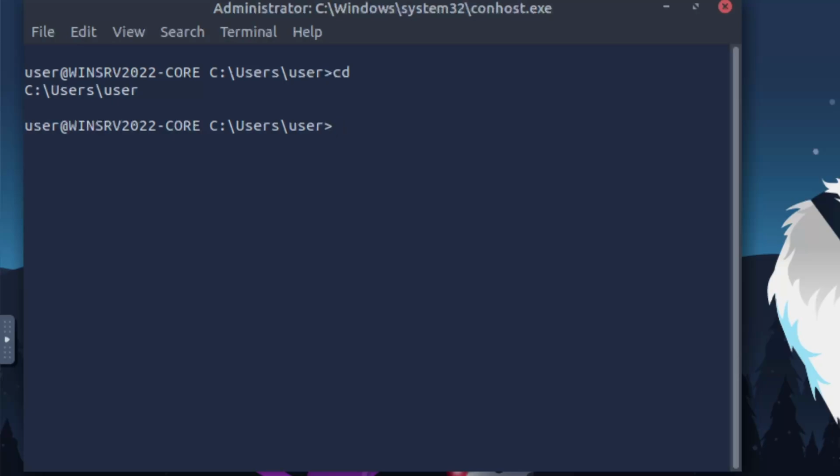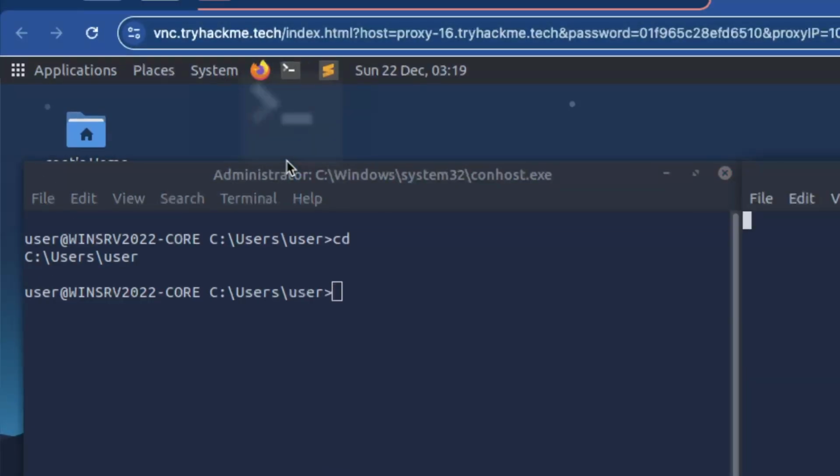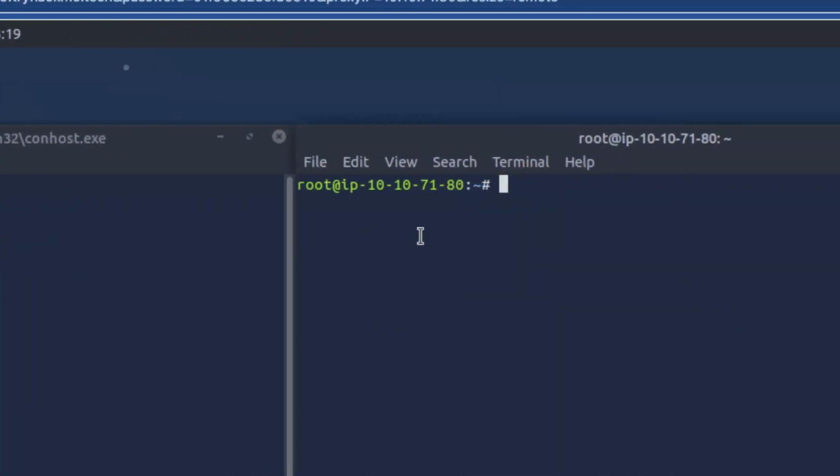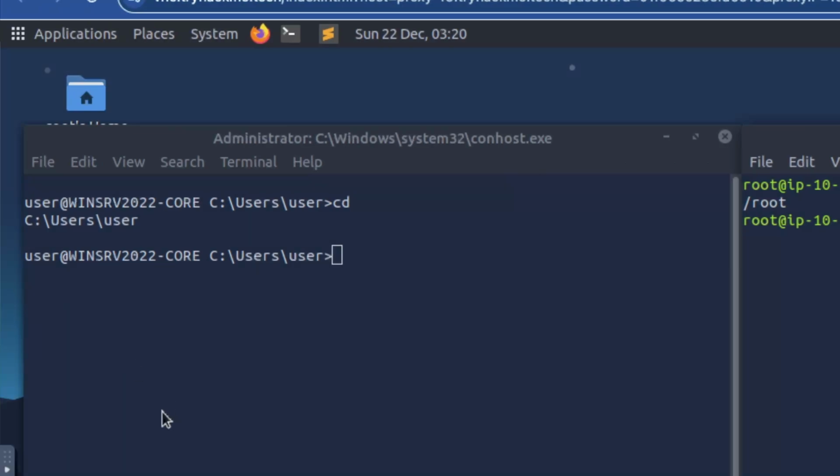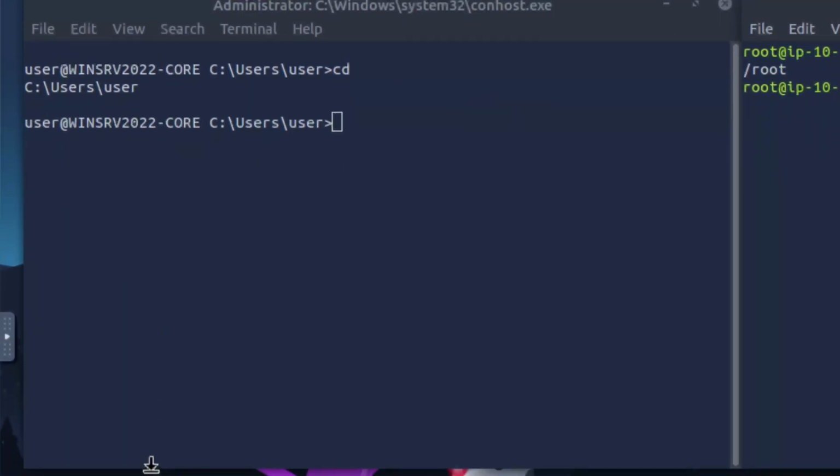To give you an example, if I open up another terminal, which is going to be our Linux terminal that we can see here, and I do pwd, it'll print my current working directory, right? So that's what pwd stands for. If we do it for Windows, instead of doing pwd, all we need to do is just type cd and then press enter. When you do that, it'll print the current directory. So cd would be, in this case, considered current directory. But the way that I've learned it is that it stands for change directory. So we'll get into that in a little bit.